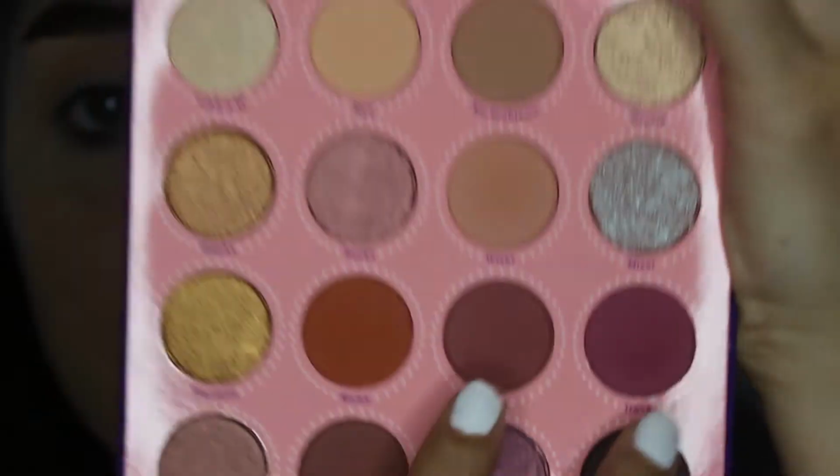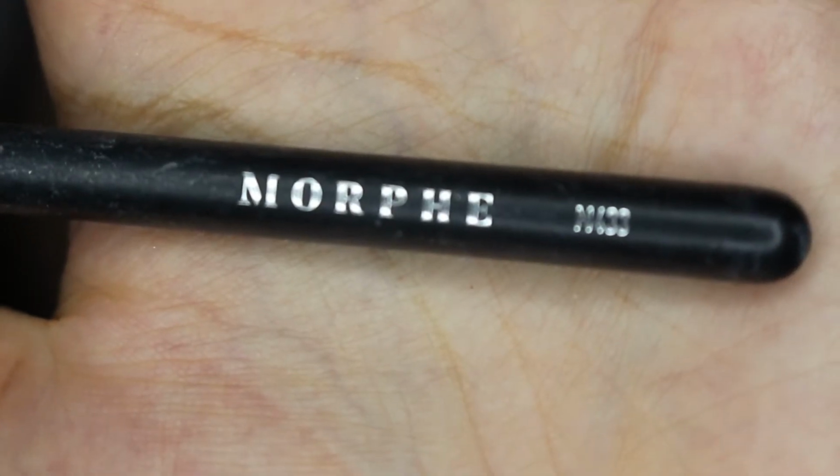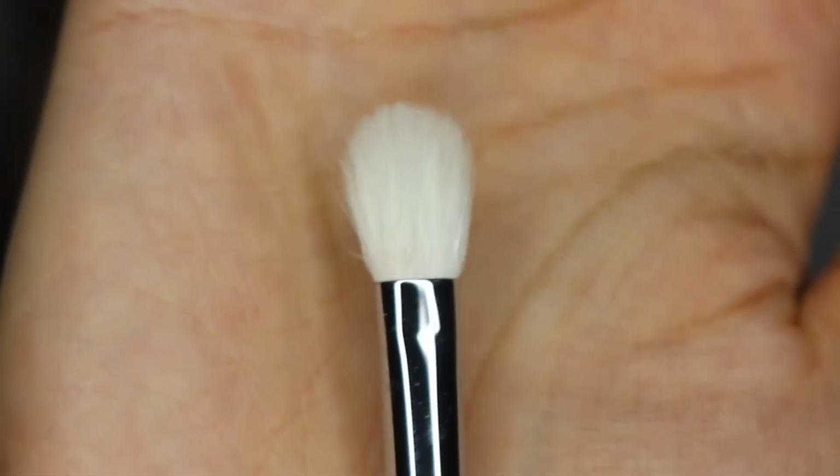Next, I'll be taking a mixture of the shades Trove and 500. They're the maroon and red colors in this palette, and I'm going to be mixing these in order to get the color that I want for my outer V, and also putting it in my inner corner as well to start forming the halo eye.